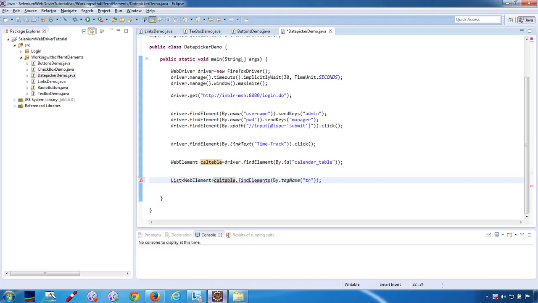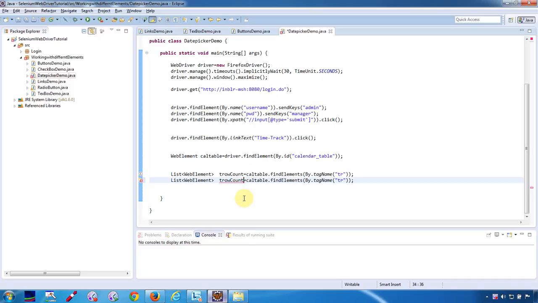Okay, so this one is row count. TR means table row count. So import list. Similarly for table column count. Okay, this is for TD.